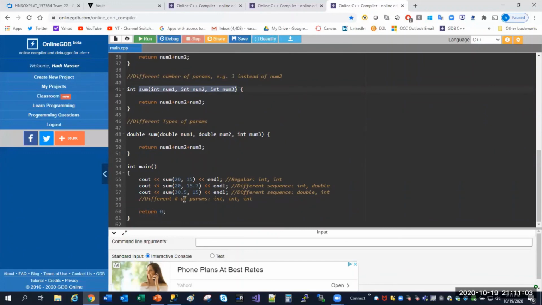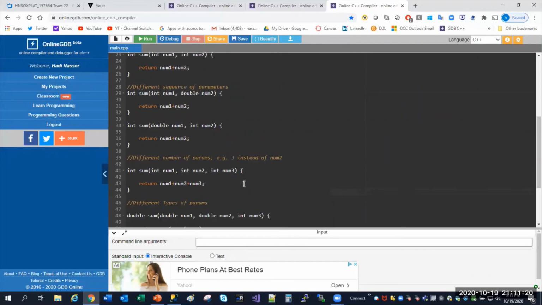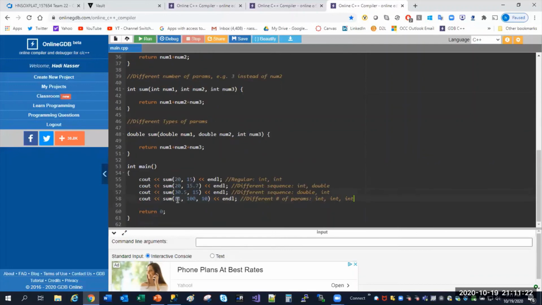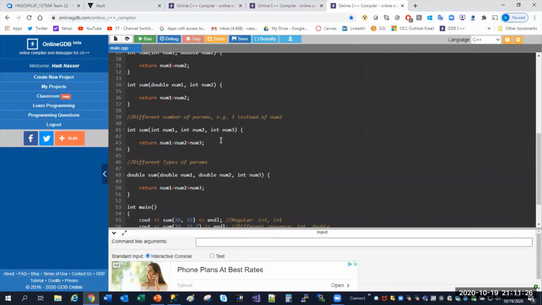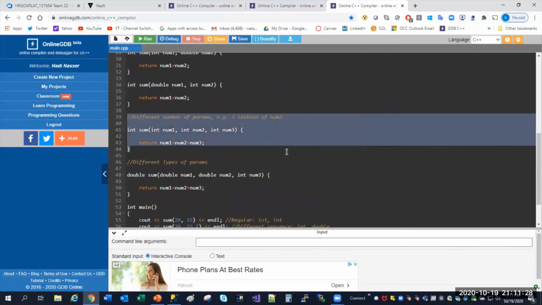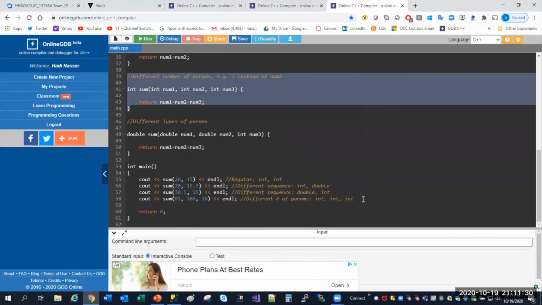Okay. So let's say like 81, 110. Okay. So C++ is going to know that this one fits the scenario of int, int, int, which is this one right here.